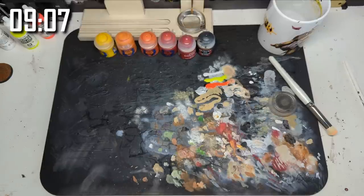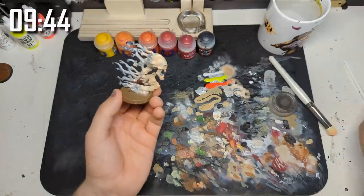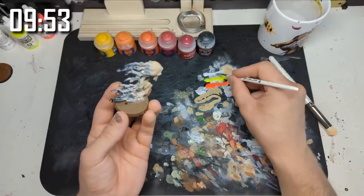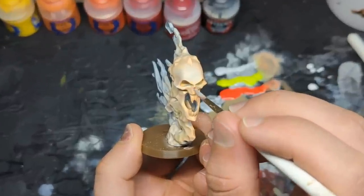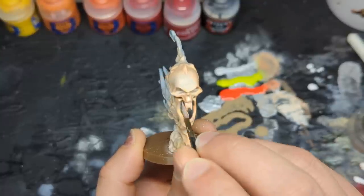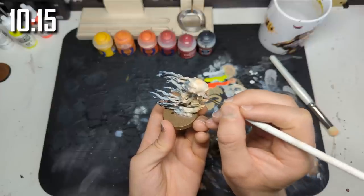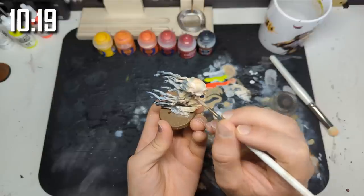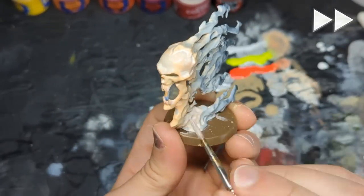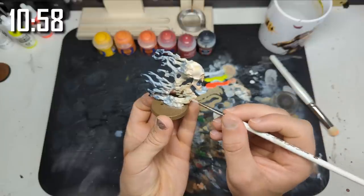Hair dryer time. While those back sections are drying I'm going to take the opportunity to put down pretty much a pure white wash over the front sections. This is going to be what our fluorescents go over and allows them to be crazy punchy — filling the eye sockets, gaps between the teeth, the hollows of the cheeks. Don't worry about stuff being perfect, that's absolutely not the goal here. If you worry too much about it you may end up with a worse result. Try to let go, just chill out and push some paint around. You should begin at this stage to kind of see the idea taking place.